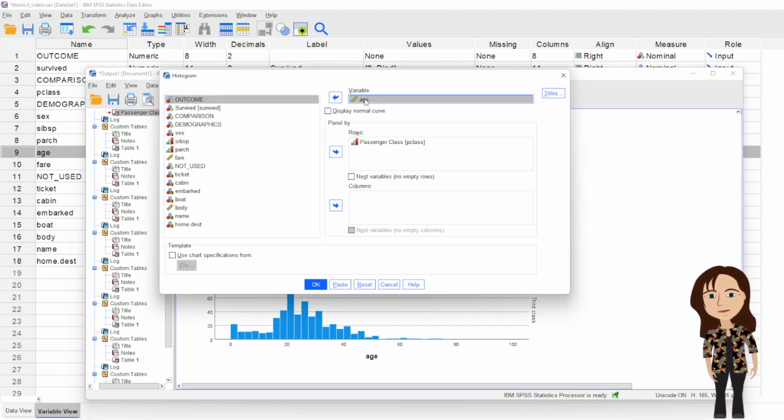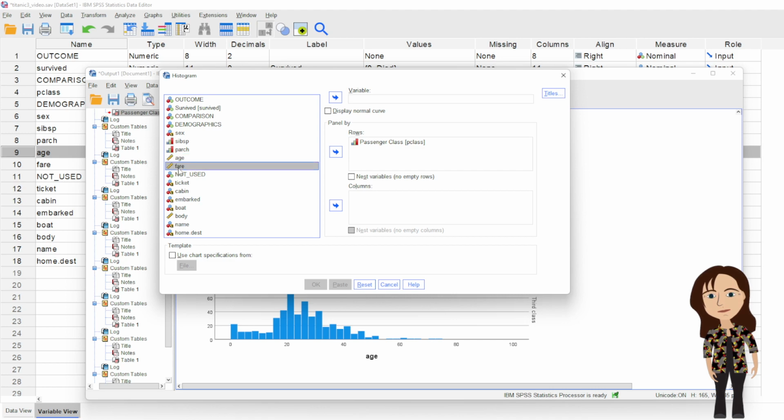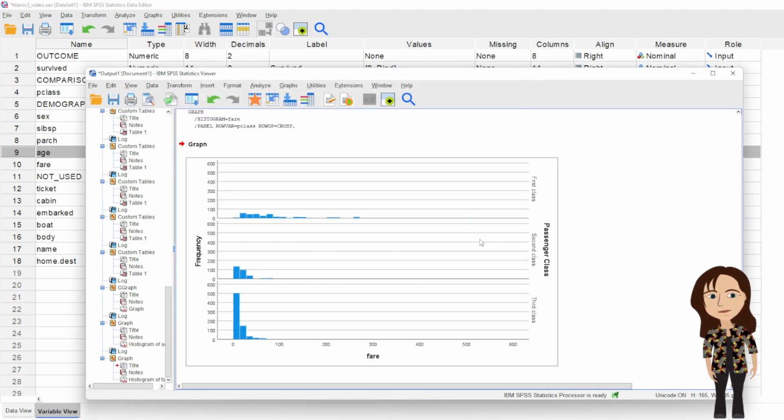So let me put in, so this is the price they paid for the ticket. Now this is one where we were expecting the first class passengers to pay more for their tickets, obviously, because they're in first class. The difficulty is it looks like there might be some extreme values and we really can't see them on the histogram. So this is not very well displayed by the histogram, and this is where if I'm looking for outliers, I'm going to want to use a box plot instead.